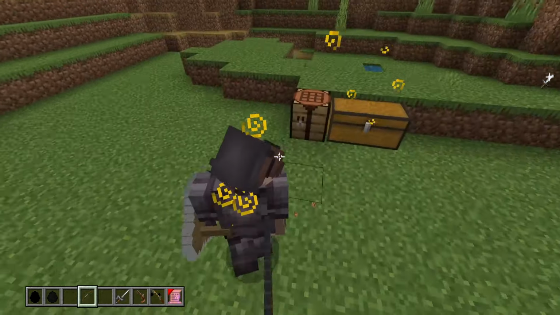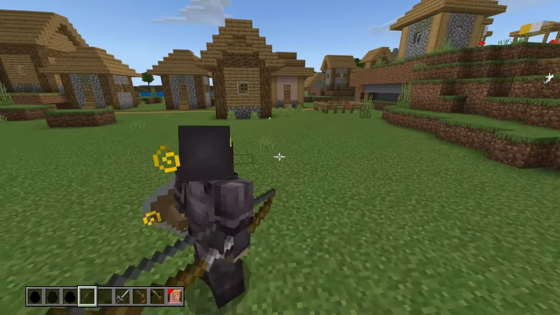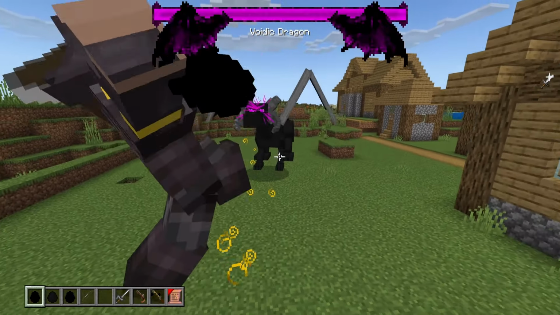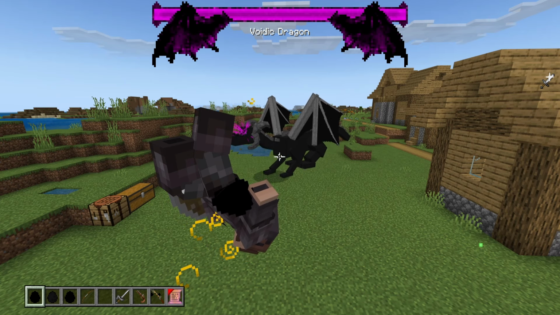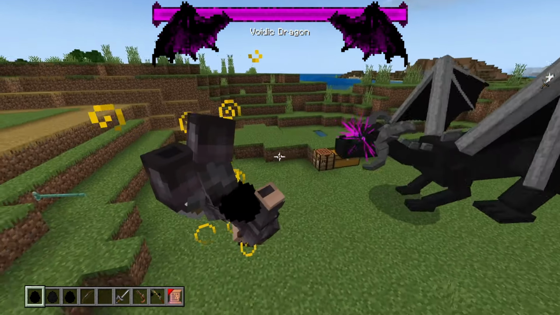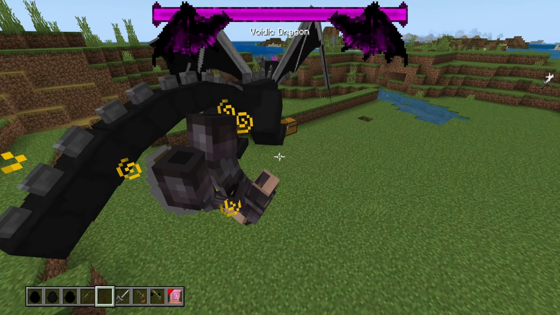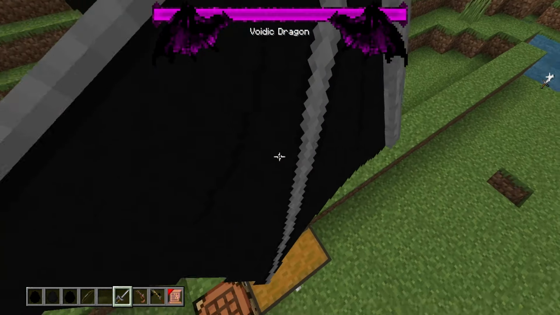Getting to the mobs, right? Oh my god. These mobs are insane. Okay. The Ender Dragon has been reworked completely. It looks different. Oh my god, that was loud. The Ender Dragon has been reworked. It's way different. It's got the Voidic Dragon, right? Pretty cool. It has a whole new move set, but it isn't that cool to show off. If you guys want to see the Ender Dragon's moves, go ahead and fight her for yourself in the add-on, link down below.